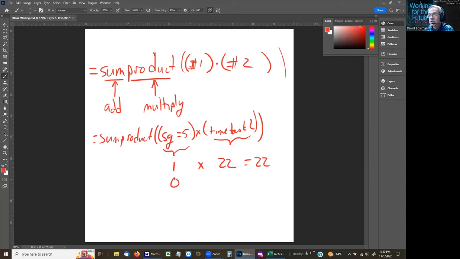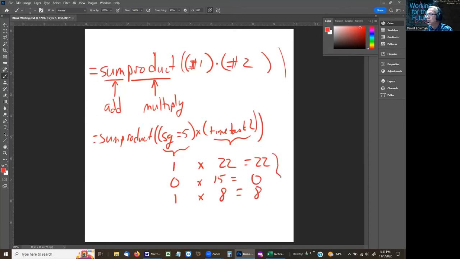No. So it's going to say 0, because 0 for no, times, and let's say this kid took 15 minutes. Well, it didn't meet the criteria for 5th grade, so it's a 0. 0 times 15 is 0. The next kid, yes, he's a 5th grade student, times, and he took 8 minutes. He was really fast. So 1 times 8 equals 8.